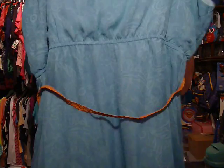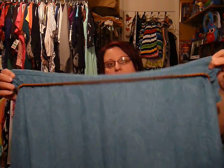The only place that it's really big is in the bust area, and I didn't see enough of a difference with the 3 to make it worth my time to return it and rebuy it. So I will make it work. Again, I don't usually go sleeveless, so there'll be something over it anyway. It does have a little bit of stretch in the waist, but not a whole lot. Again, the fabric does not stretch.